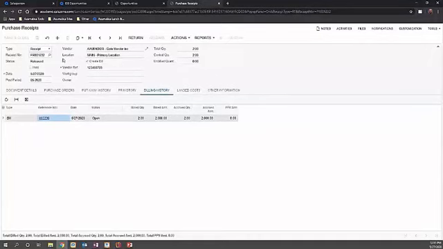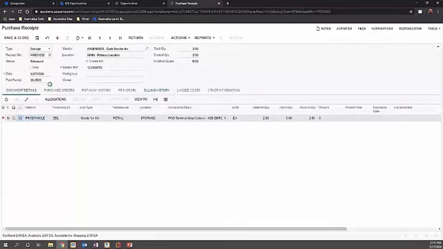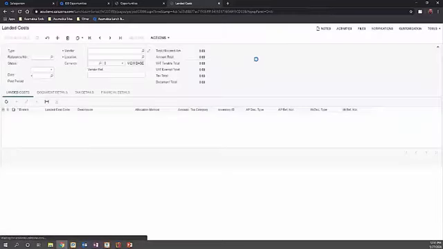Some other features of the purchase receipts document: I can process a return by selecting the items and clicking return, and I go through that process of returning items to the vendor. I can also add landed costs directly from here, so that if I'm tracking the cost in addition to this particular product being brought in, I can enter the landed cost document here.